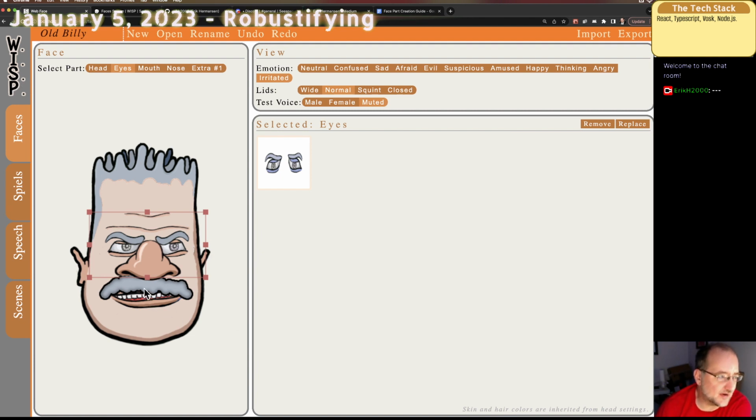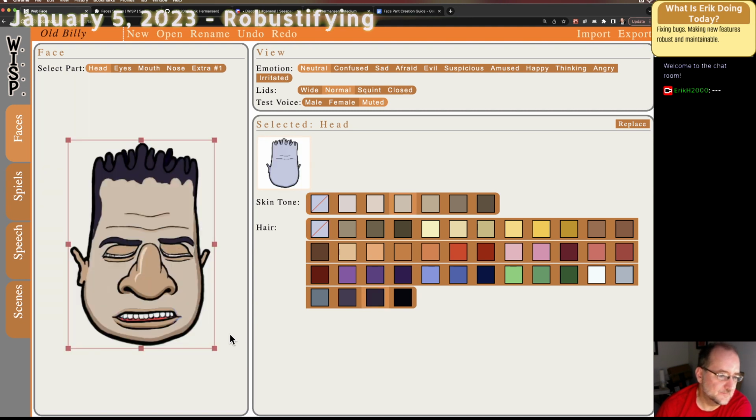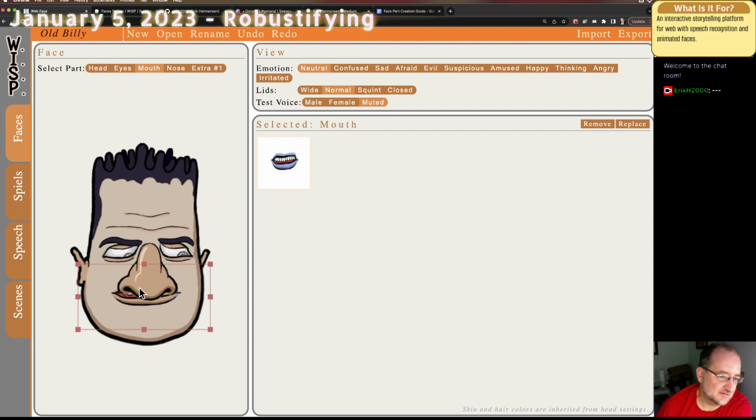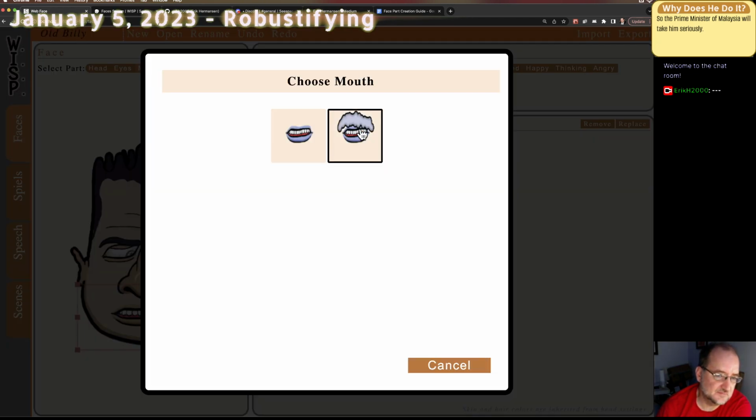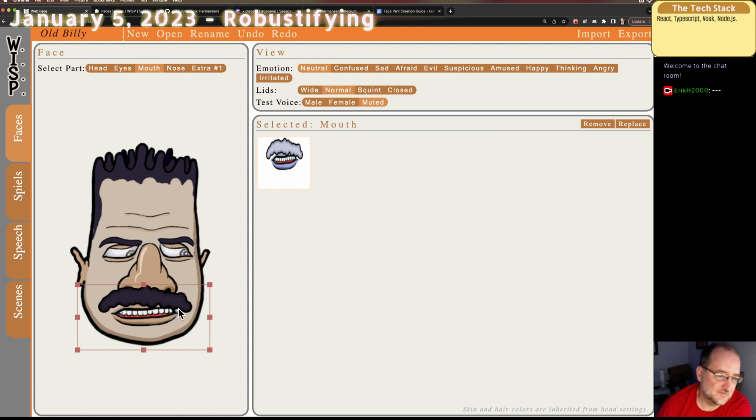So the one that I know about that I started to look at last night, and it ended up being too much for me to finish in the session. It goes like this. First I'll do a full reload of the web page. Okay. Then this mouth here, right now it's currently underneath of the nose, which is correct. That's the right drawing order. But after I change it to a different part, it goes in front. And I don't know why. I haven't yet figured out the causation.